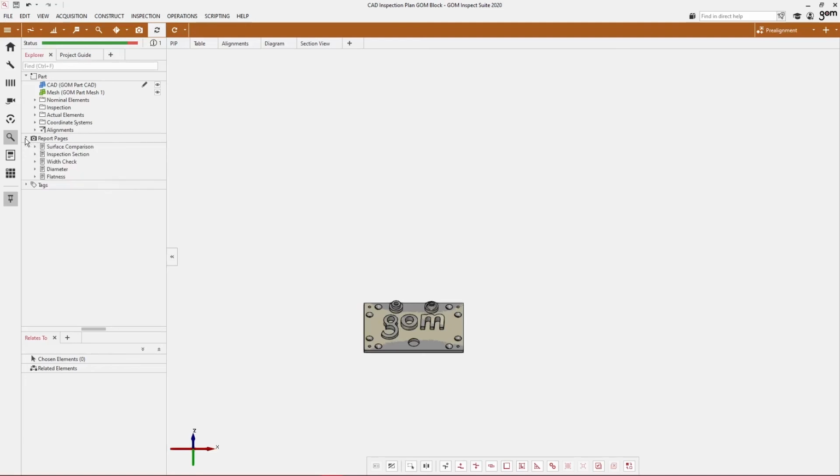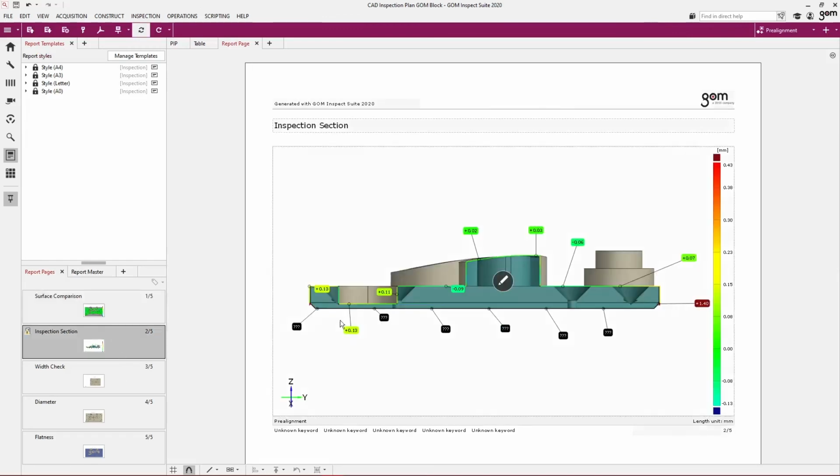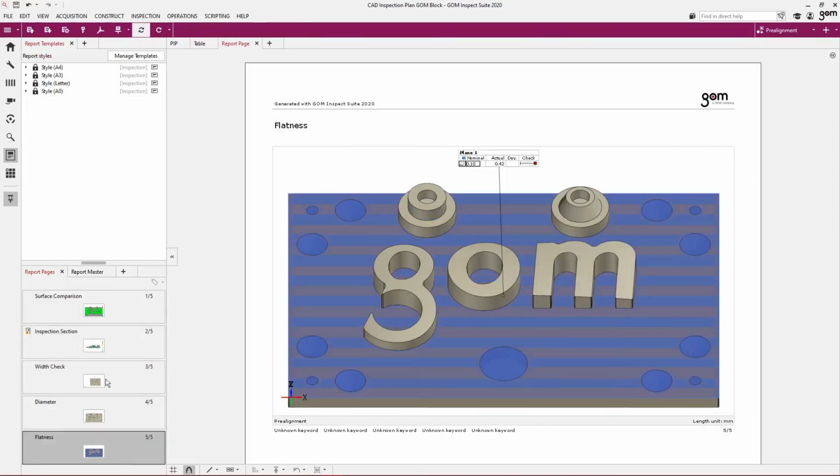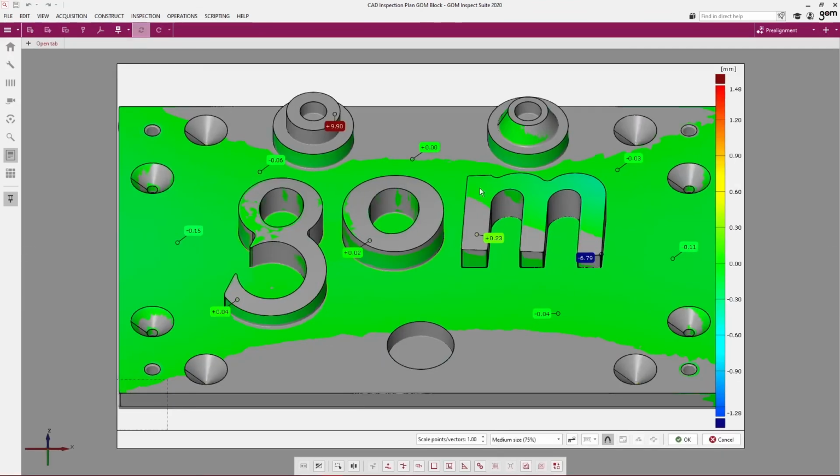Now if we move into our report workspace, now we see that we have an inspected part. So quickly, I'll show you. This doesn't look all that great, so I can still come back and edit my report pages.